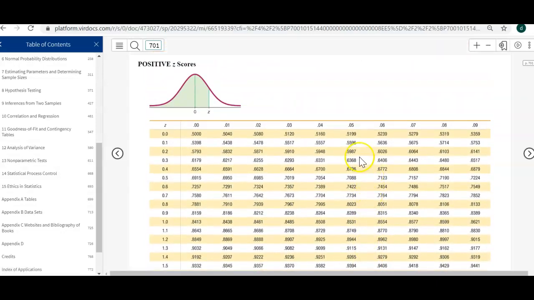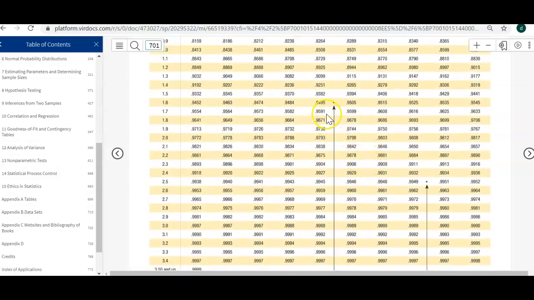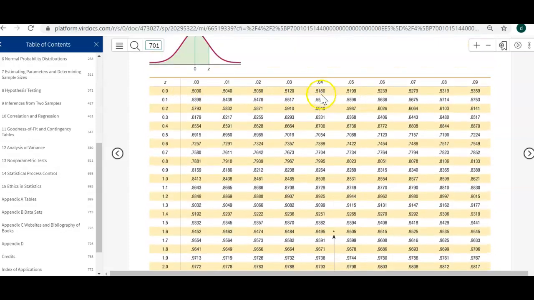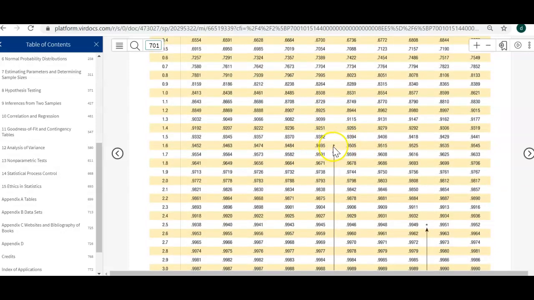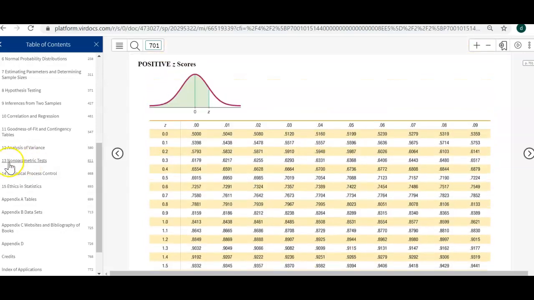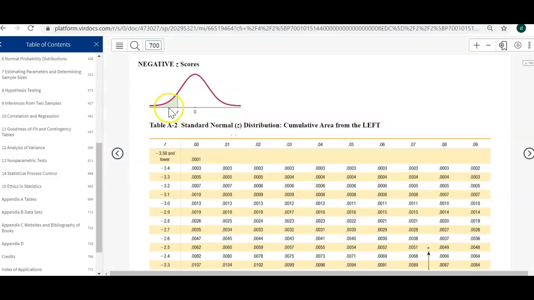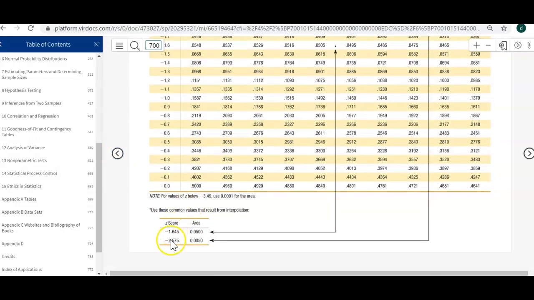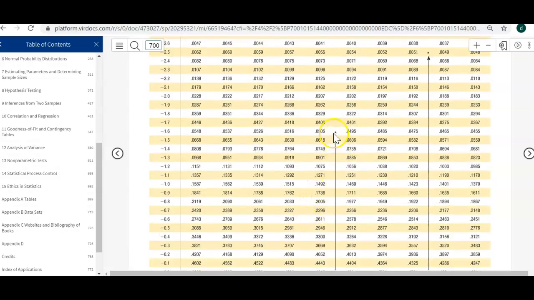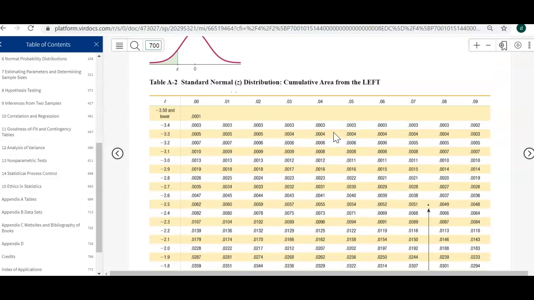That's where that came from. But the other thing you could do is just look around in the table and see, oh, 0.95, that's between 1.64 and 1.65. Oh, it's halfway in between. It's 1.645. That's where that one came from. There's another table, if you wanted, in the left tail. Say I wanted 0.05, you could see that's negative 1.645 for a z-score. So that's where they're getting those critical values to compare to.